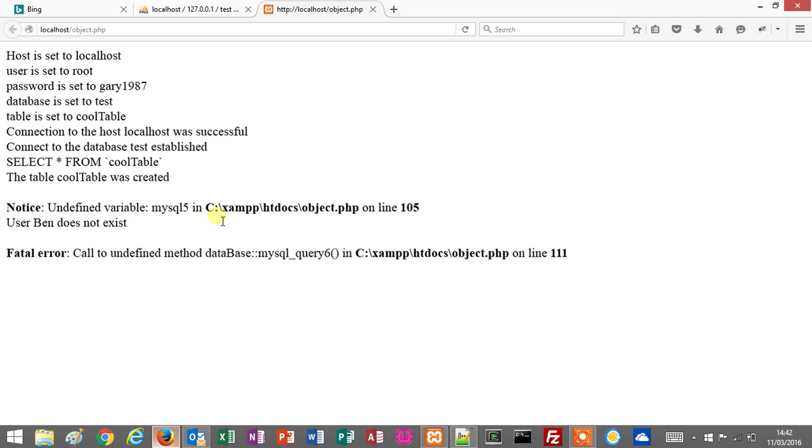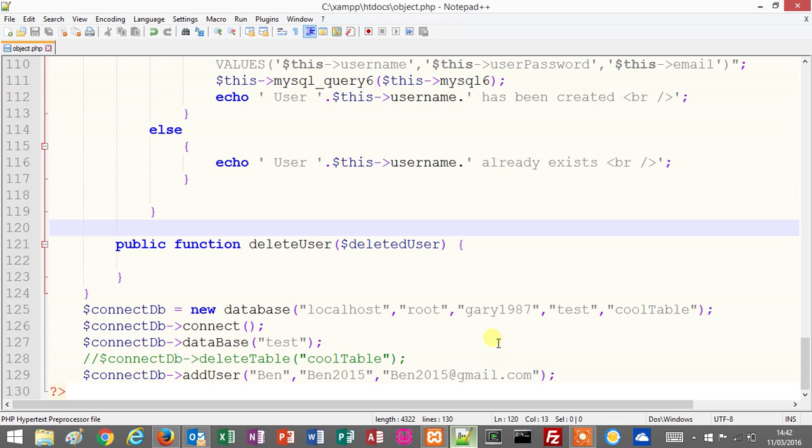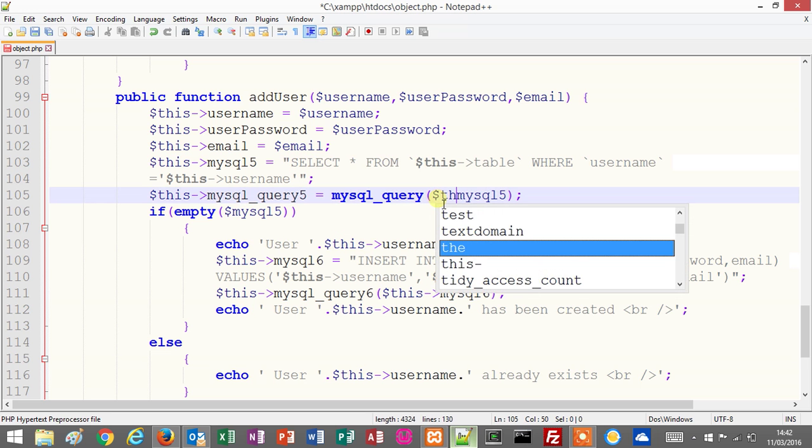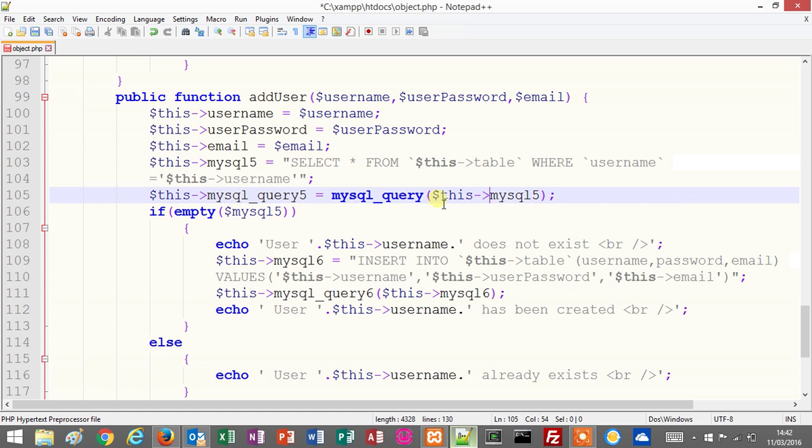Undefined variable MySQL 5 on line 105. So let's sort out that error. Yeah, that's wrong. That should be this MySQL 5.